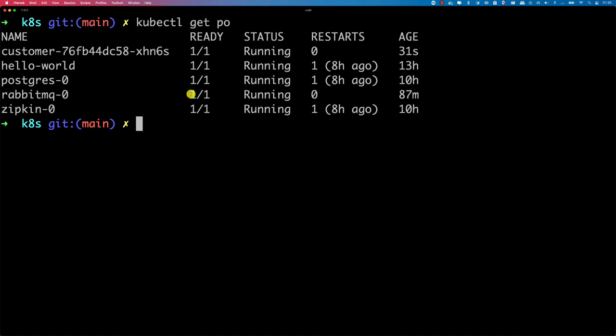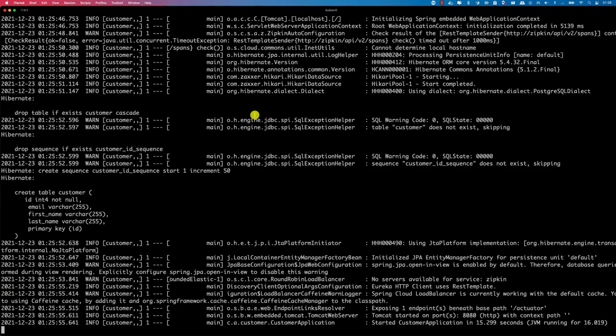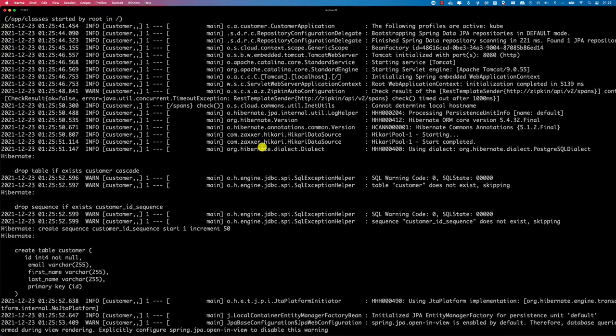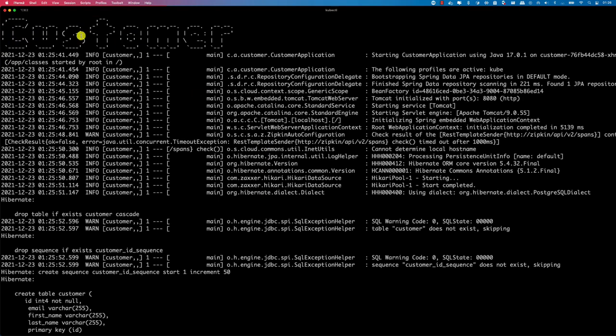Let's check the logs. kubectl logs, and then paste the pod name. And I can say -f for tailing the logs, and check this out. So this should be familiar to you. So if I scroll up, you can see that we have our banner in here, customer.